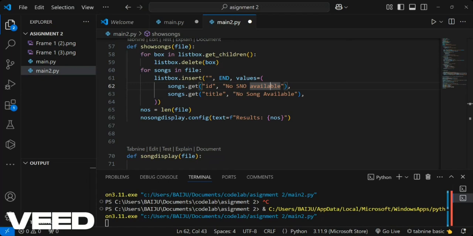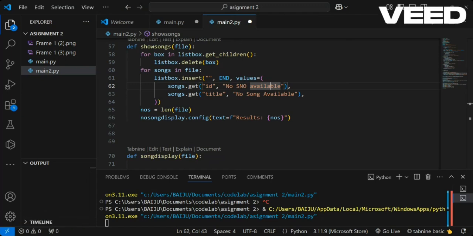In this function called showSong, the results of the user input are displayed as a list. Here the result is displayed in a list, showing the serial number of the song and the name of the song. In the database, they are identified as title for the song and ID for the serial number.